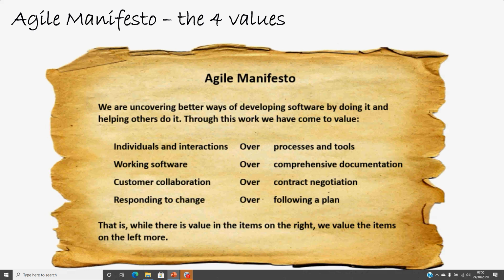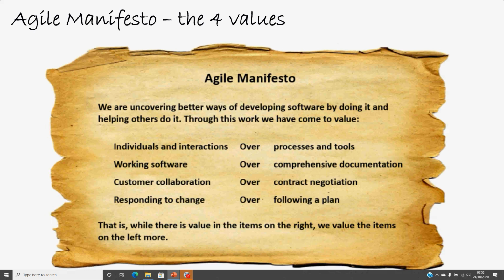Now, Agile focuses upon taking constant feedback from the customer throughout the process. So whatever is being developed is also being seen by the customer during its development, and whenever the customer feels that the project is going in the wrong direction, the customer has the opportunity to provide feedback and bring it back in the right direction. So that is the third value, and the fourth and final value is responding to change. The Agile Manifesto focuses upon responding to change over following a plan.